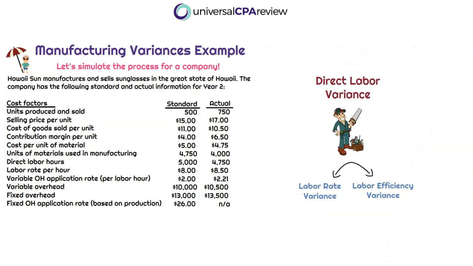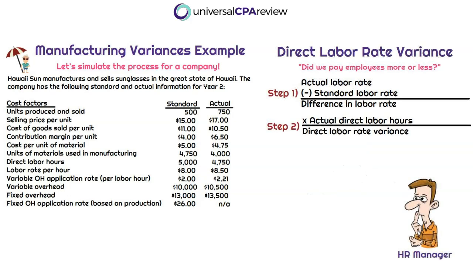The next type of variances relate to direct labor. And these are the employees that are actually working to produce the products that are sold. So similar to the direct materials variance, well, for direct labor, we have the direct labor rate variance, which will focus on the actual labor rate compared to the standard or budgeted rate. And then we're also going to have the direct labor efficiency variance, which says, okay, how efficient were our employees or our labor in manufacturing the units? So starting with the direct labor rate variance.